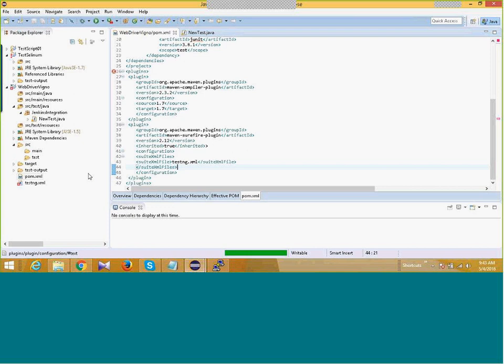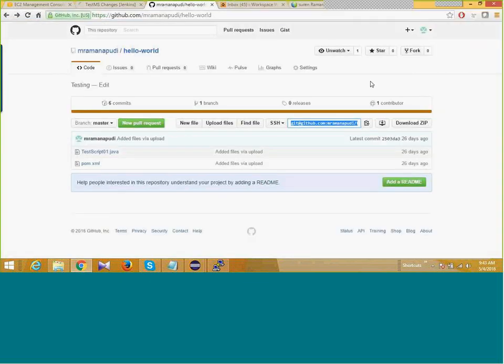Let's go to the source control tool where we checked in our code, to GitHub. In the GitHub repository, I have checked in a sample code which is testscript01.java, and this is the pom.xml, which is a dependency document.